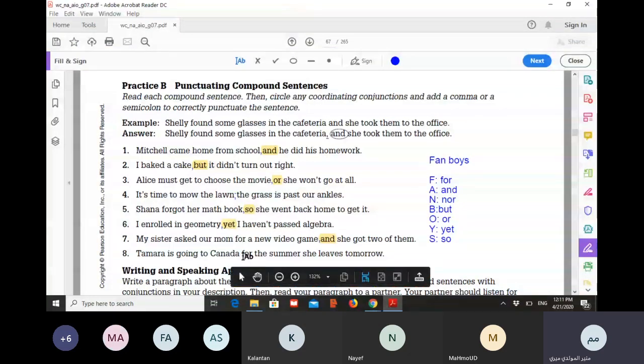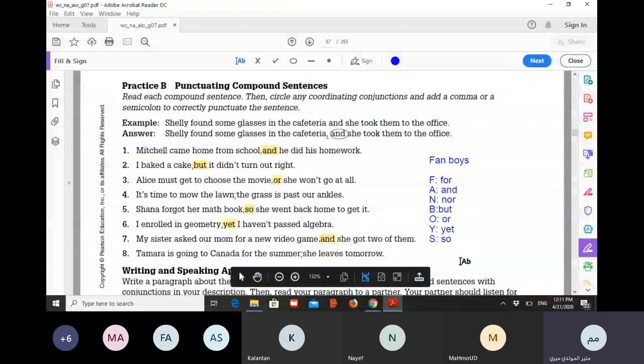Because here also this word for does not have anything to do with a coordinating conjunction. It is not a coordinating conjunction, but it refers to a location or a position. It is a preposition. Then we need to put a semicolon here because the two sentences are combined together using a semicolon and not a coordinating conjunction with a comma before it. Okay, so here we need a semicolon.